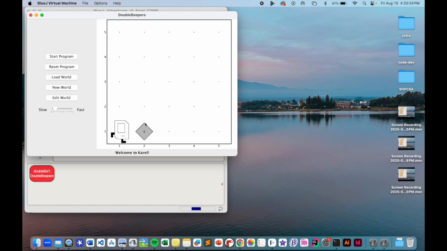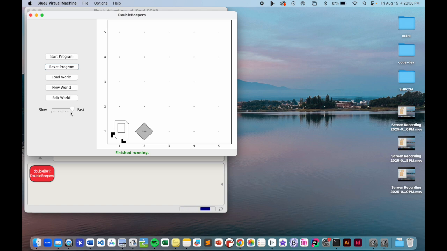You see this pile of beepers that actually is 5 beepers stacked on top of each other here? Look at what Karel's gonna do right now. Oh my gosh, now there's 10 beepers on that pile. And let's see if I run this again, what's gonna happen now? Oh my goodness, now there's 20. Let's run it again. 40, 80, 160. And you can almost see a little bit of Karel doing something as we make that number bigger and bigger.